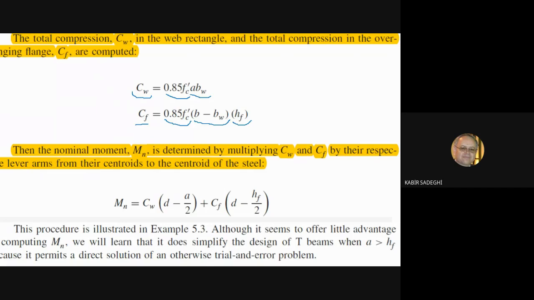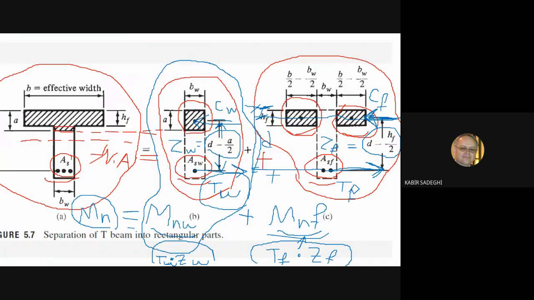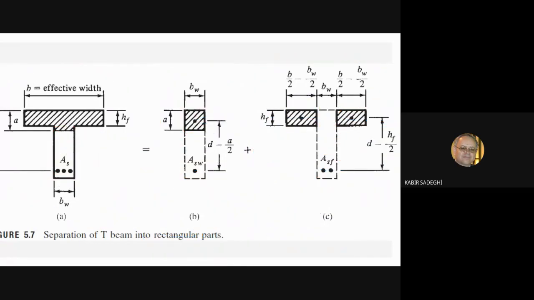Let's get back to the figure that we had. Let me erase everything I inked on the slide. Therefore, the area in compression is this part plus the other wing part. Therefore, the total value of these two quantities, you will see equals B over 2 plus B over 2 from the other one, which is B minus BW over 2 minus BW over 2, it is BW.